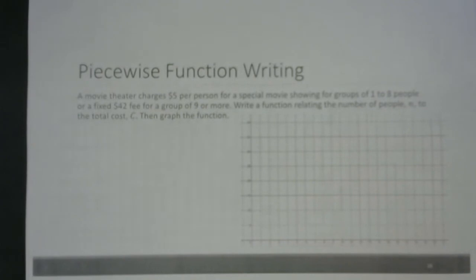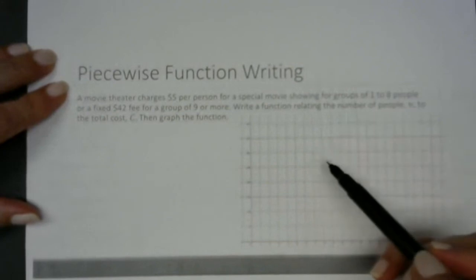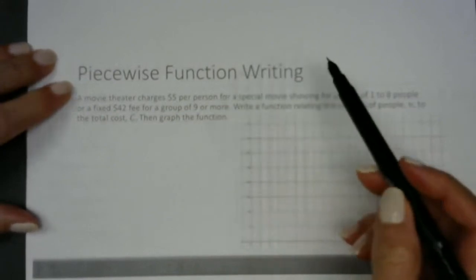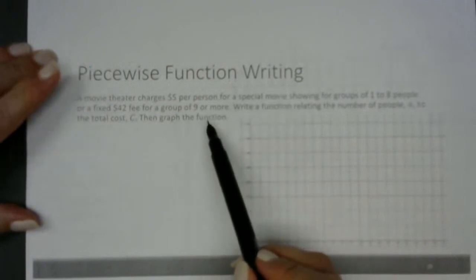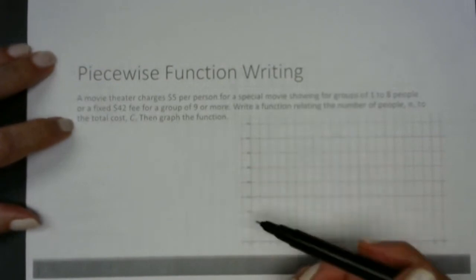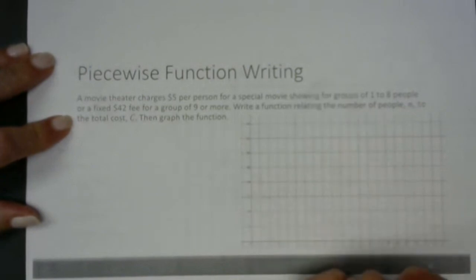All right, so I think that the easiest thing to do here is to start with writing the formulas, if you will. Okay, so what's our domain and our range going to be here? Well, the input, or the independent variable that determines the dependent variable, is going to be how many people are attending, because the cost is dependent on how many people attend. So the domain is going to refer to how many people are attending. The range, or the outputs, would then be the costs.